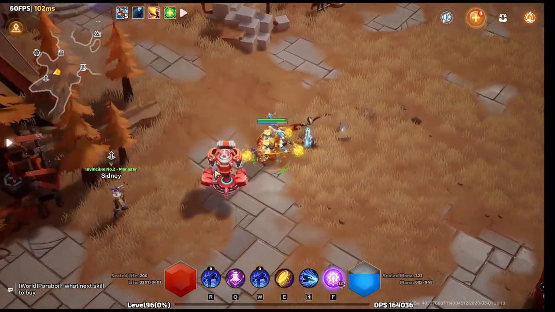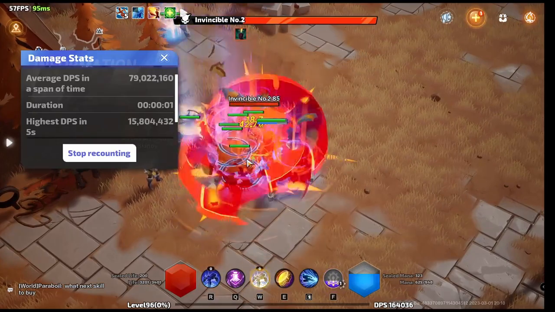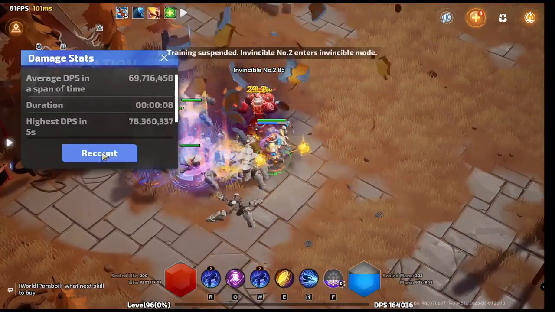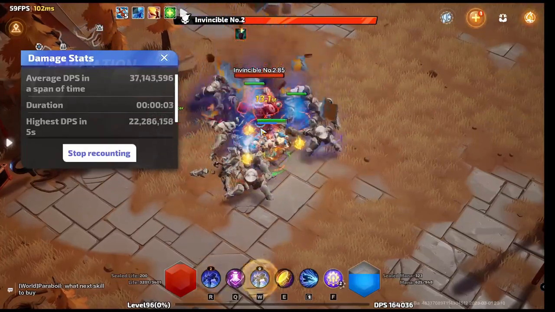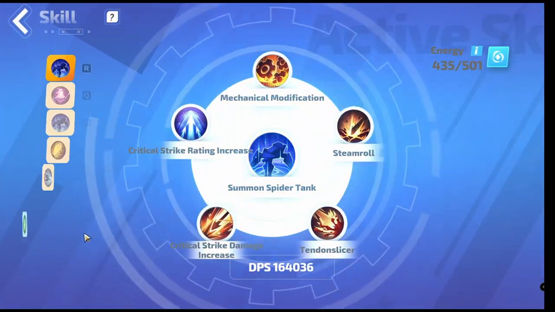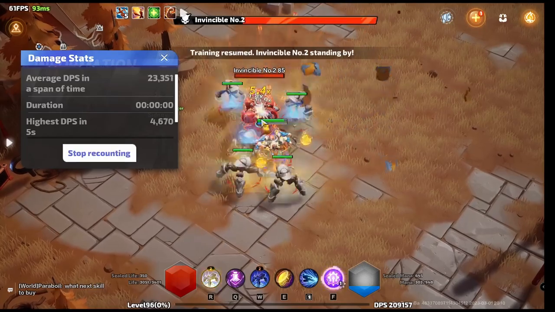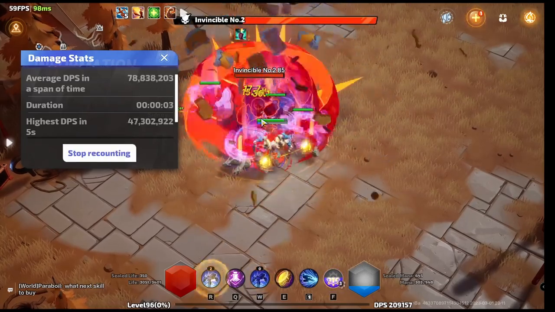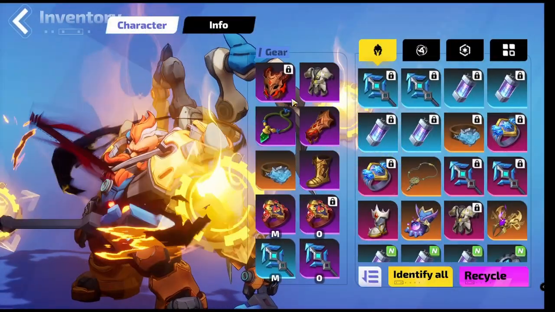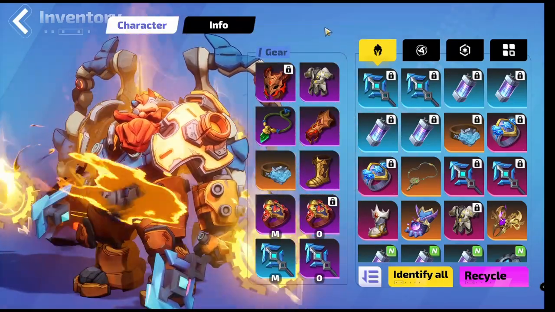So let's do a quick DPS check. So we're doing reasonably terrible damage. Did that activate the... No, it didn't. Stop recounting. So 70, 80 million damage for approximately, what did we spend? 1, 2, 3, 4, 5, 6, 7, 8, 9, 10, 11 Flame Elementium, including the crafting.